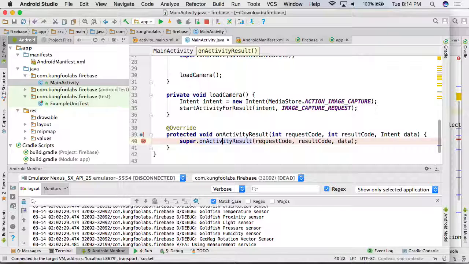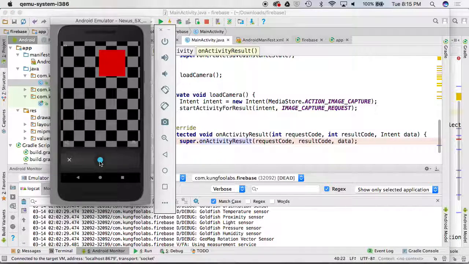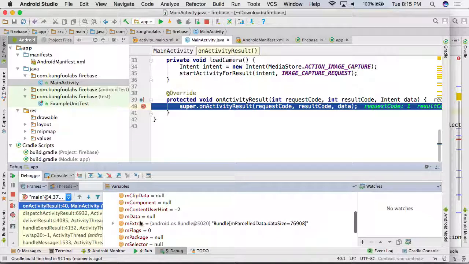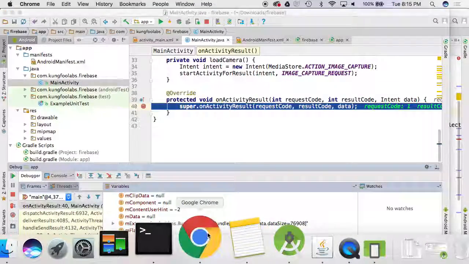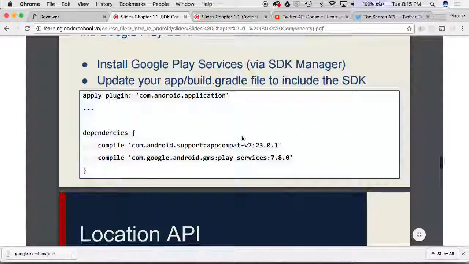Sorry, this camera is weird. Oh, why? Yeah, because I'm on a simulator. There's no real camera. But the new simulators, let's see. Oh, you actually do see it. Okay. And yeah, you have data, right? So you can work with this data. This data size is probably the image, and you can take it, do something with it, store it somewhere, play it if it's a video. Cool. Does that make sense?